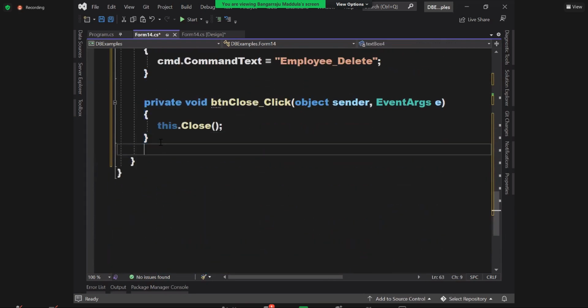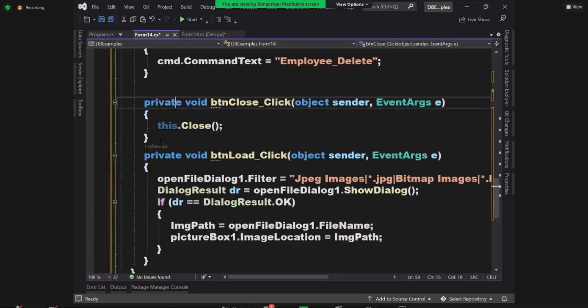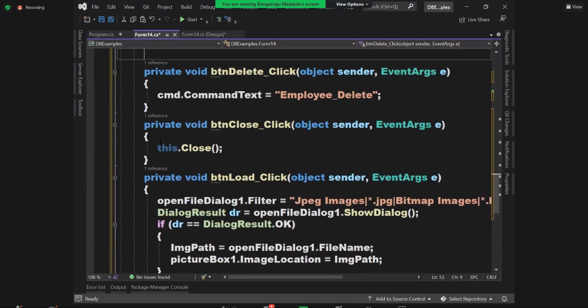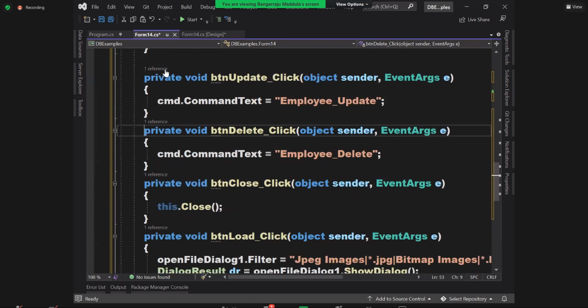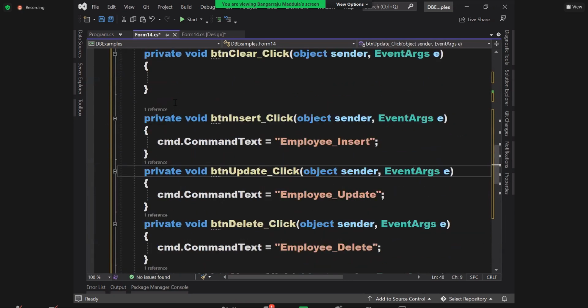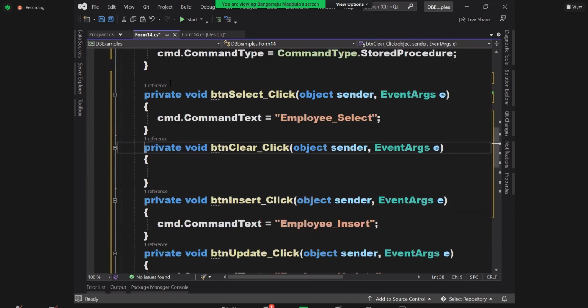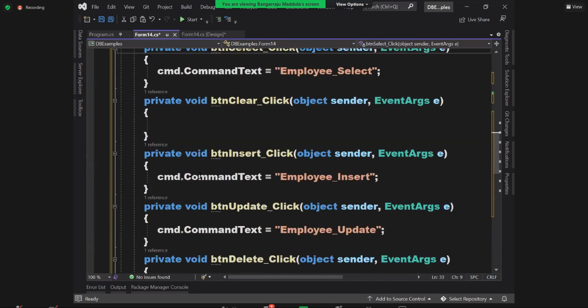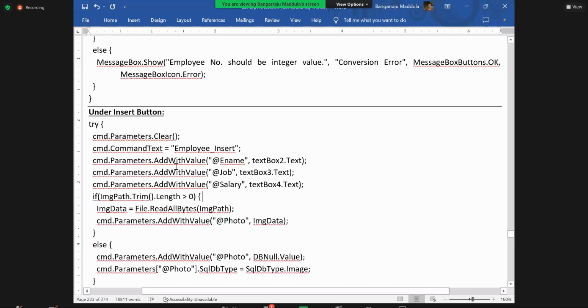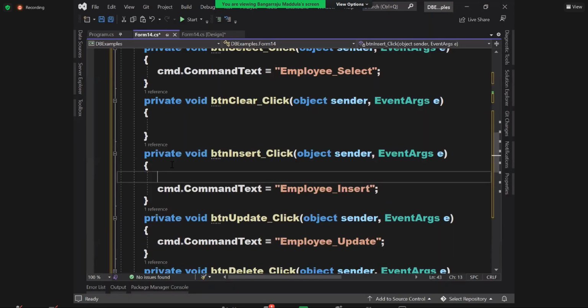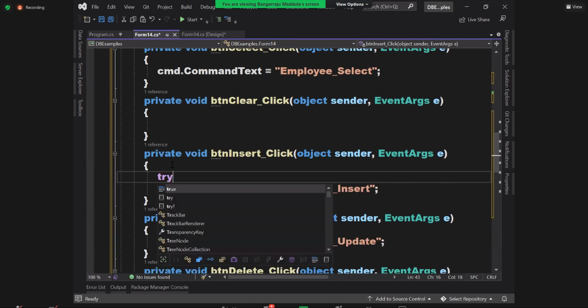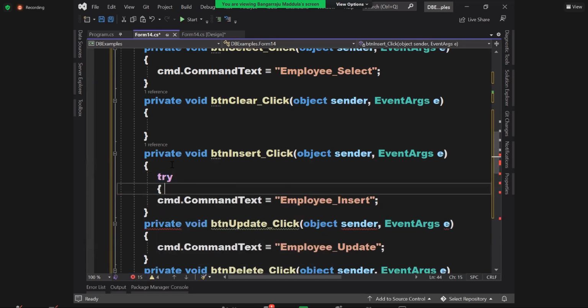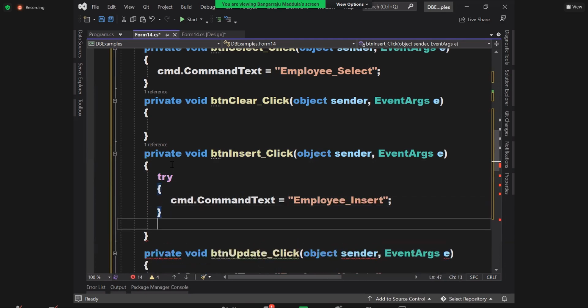So that's what I have just done. That's why I did not write it in the load event. I was writing it in the click of the button. Are you clear with the code in the form load event? Yes or not? Now let us start with insert. Let us start with the insert code here. We'll try to write the code for insert. Guys, we learned about exception handling, but we never used it anytime. Come on, it's time to understand the use of exception handling in our applications.